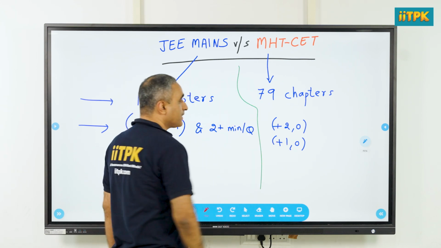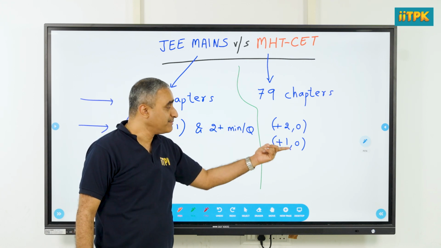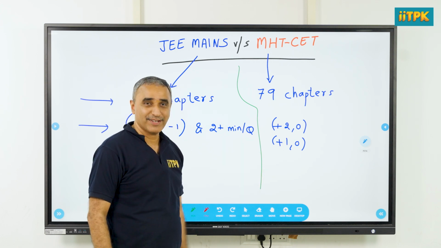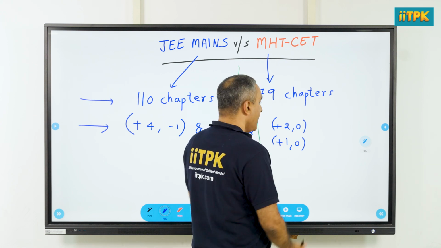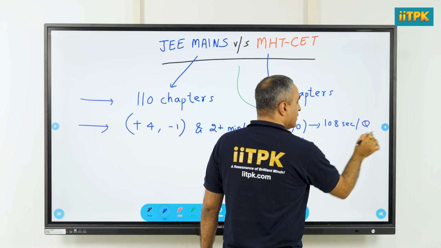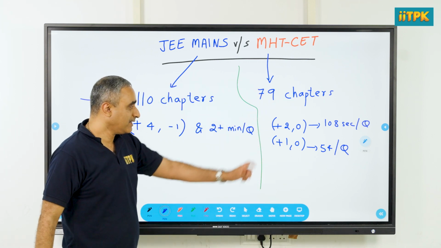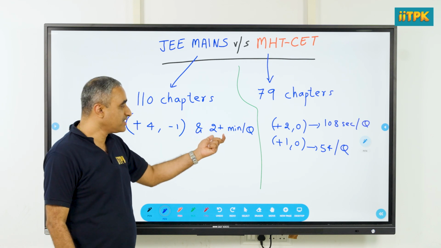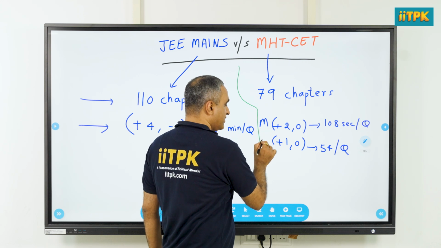This is one major reason why we encourage students in MHT-CET to attempt all questions, because there is no negative marking. Even if you don't find time, even if you're not able to solve the question, still you should attempt all the questions, because you can increase your marks just by attempting all questions. And here you have around 108 seconds per question, whereas here you have 54 seconds in physics chemistry per question. So you need to be very fast in solving questions in the MHT-CET examination. You have slightly less than 2 minutes per question for mathematics, and this is for physics chemistry.